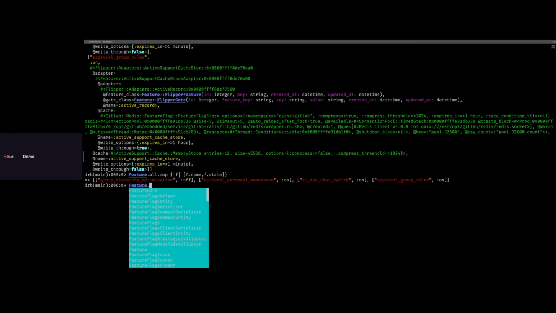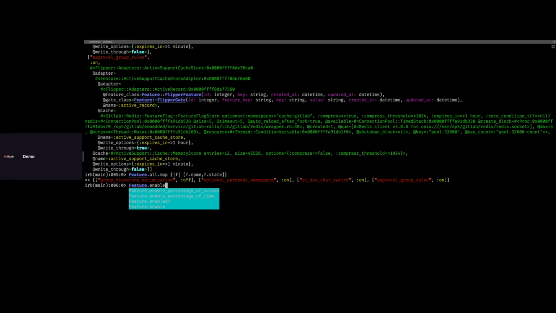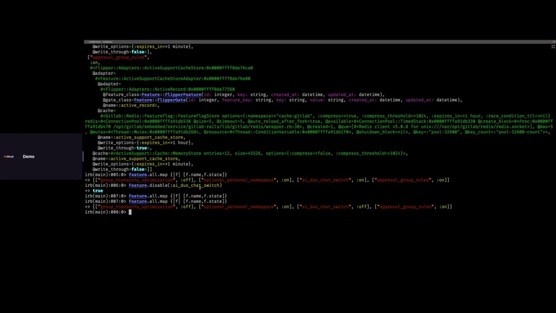Let's say we want to enable a feature flag. Then we can do that by using the colon and then the name of the flag. But this one is already enabled, so we can also say, let's disable it. We do it like this, and then it's disabled. Now it's off. Cool. That's all. If you want to close it, the end of file, Ctrl D, will close the console.